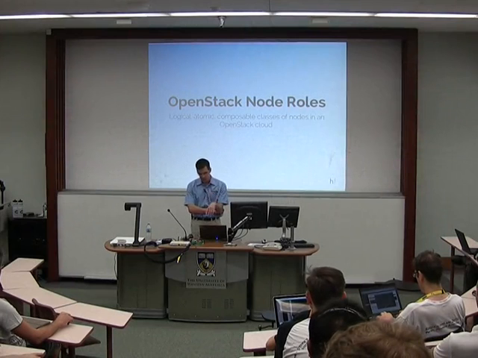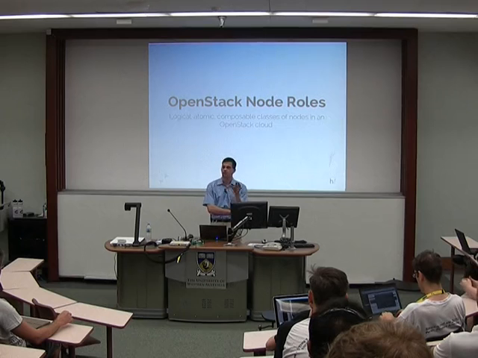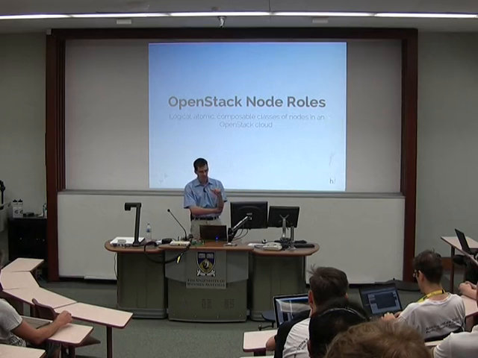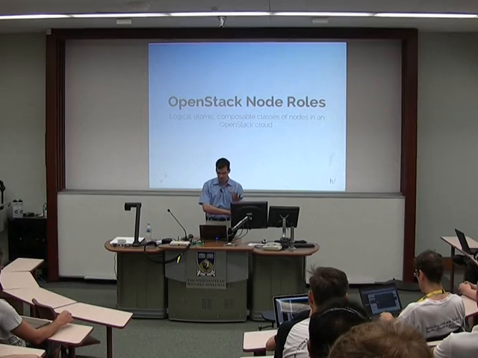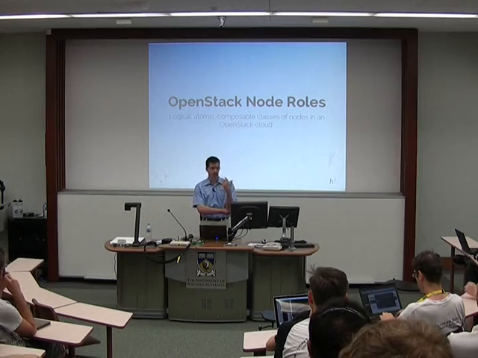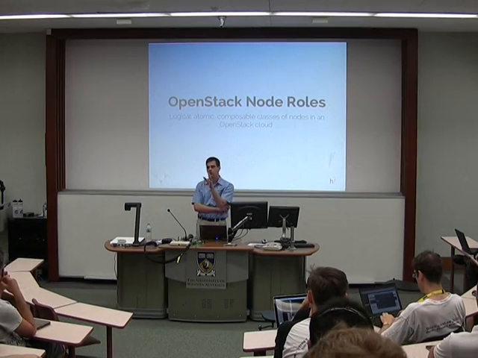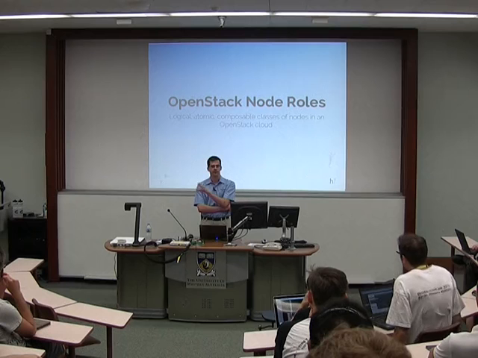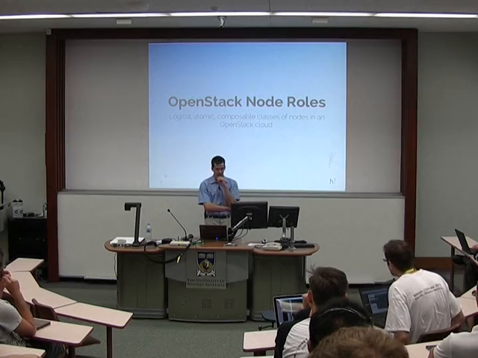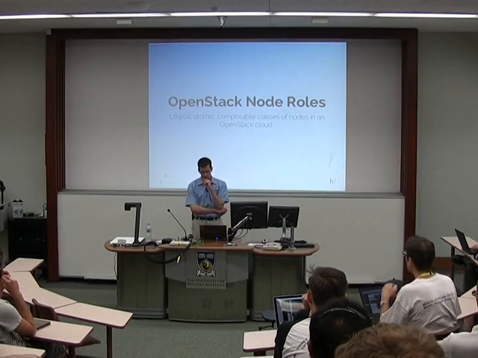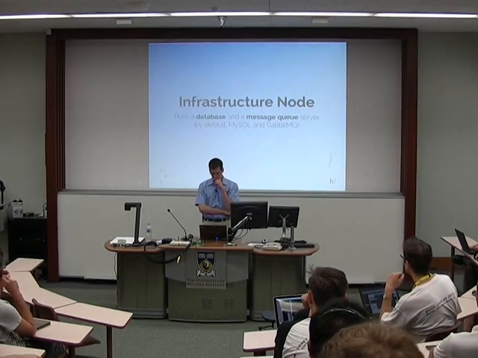Now, what do I mean by that? They are logical because they're not necessarily tied to specific qualities of your physical hardware. They are atomic because these roles are normally not broken down further. And they are composable because it is absolutely conceivable, and in fact very common, for a specific piece of hardware to have several of those roles at the same time. So that's what I mean by this concept of OpenStack node roles. And let's take a look at what those might be.